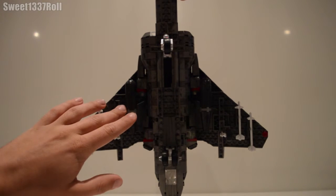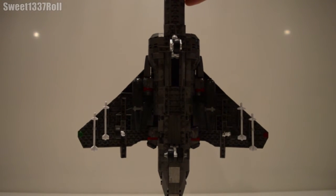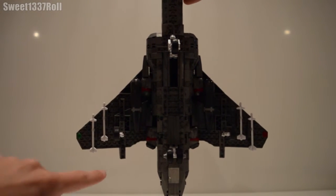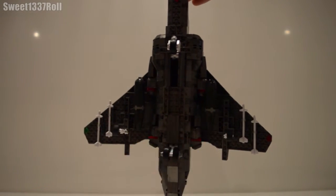See here, we have one, I assume, JDAM missile and another JDAM missile. We got the landing gear here and here. I'll show you how that works in just a second. And landing gear on the wings here and here.